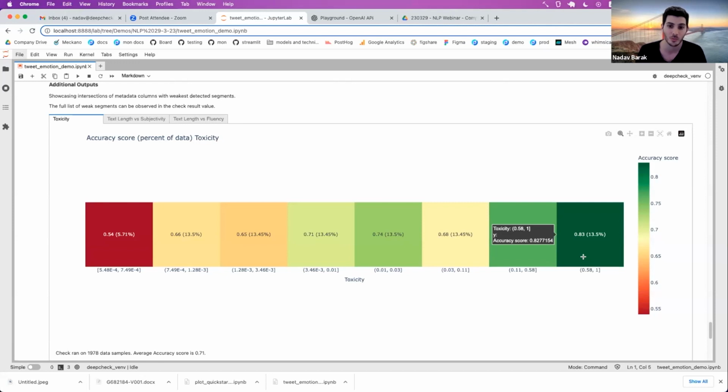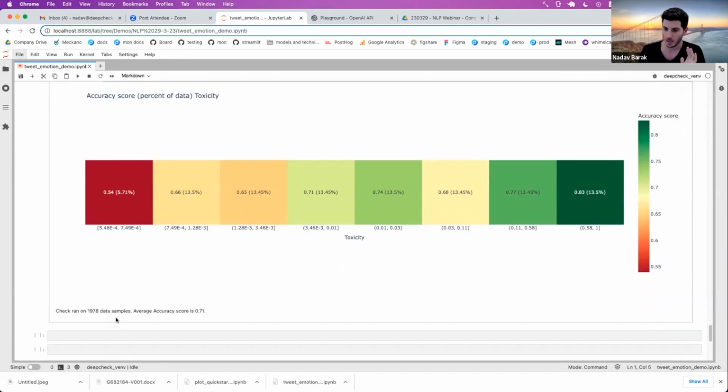So the model has a really easy life when trying to classify tweets of that segment, which is represented in a very high accuracy score compared to the average accuracy. But we have a mirror image in the other part. If the tweet is really not toxic, it seems that our model gets confused and doesn't really know what to do. It's not the textbook shortcut learning, but it may be a slight variation of it.